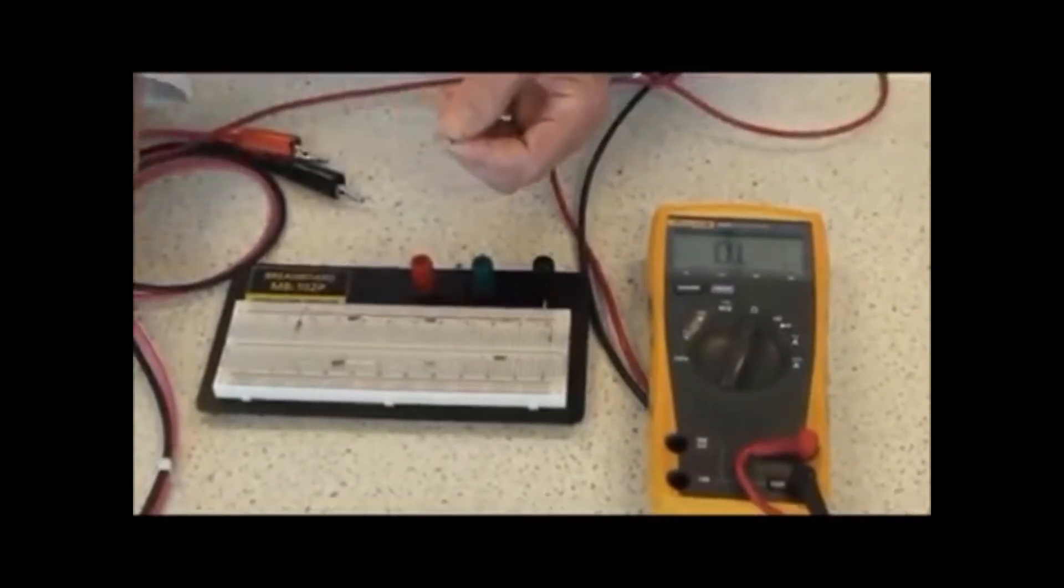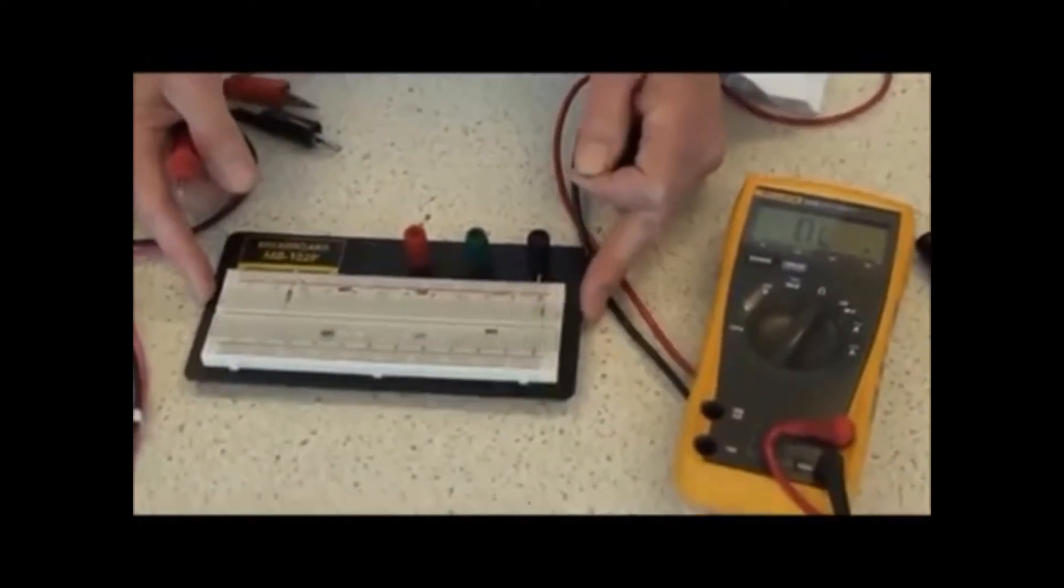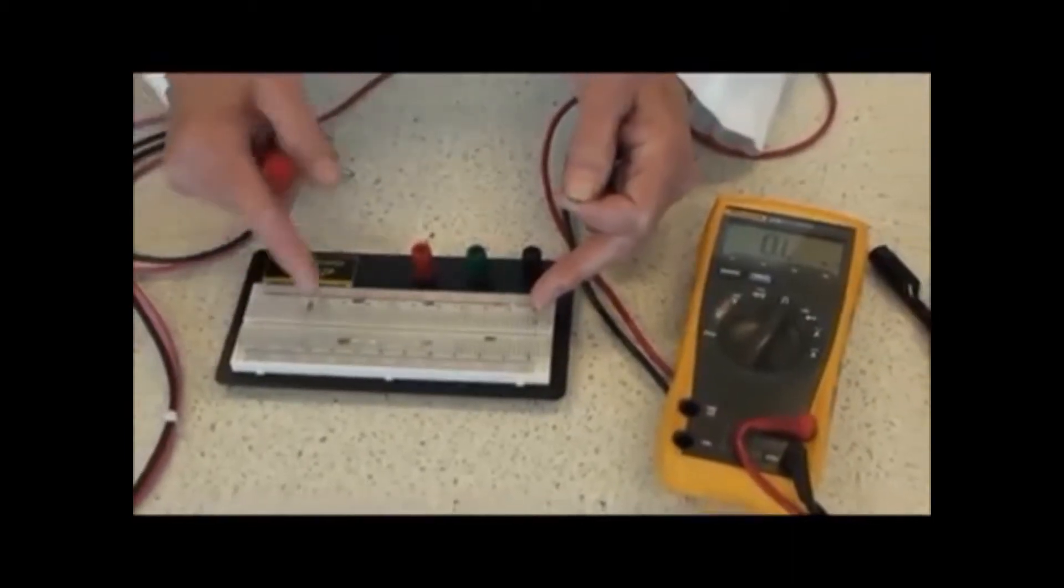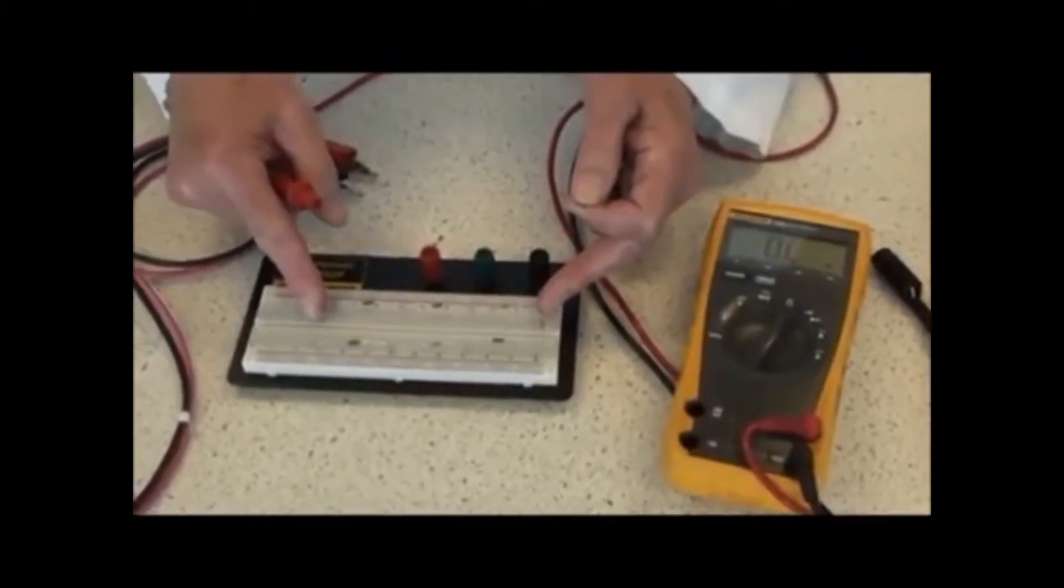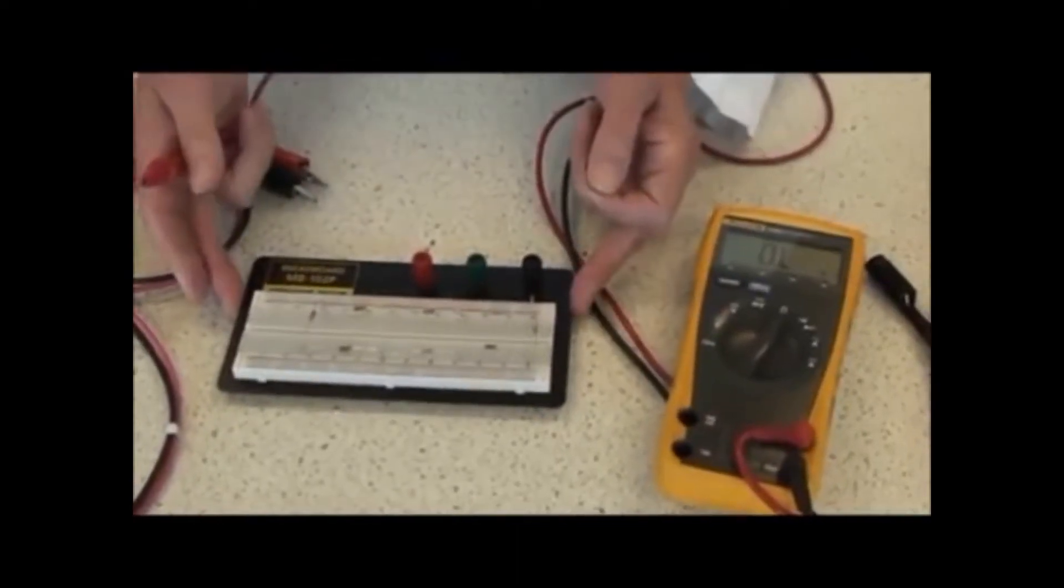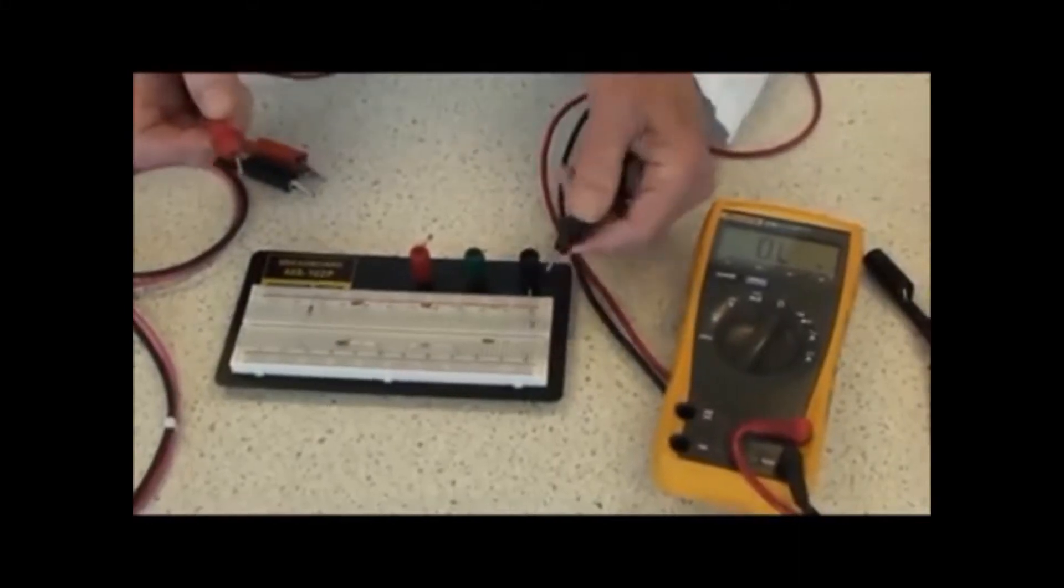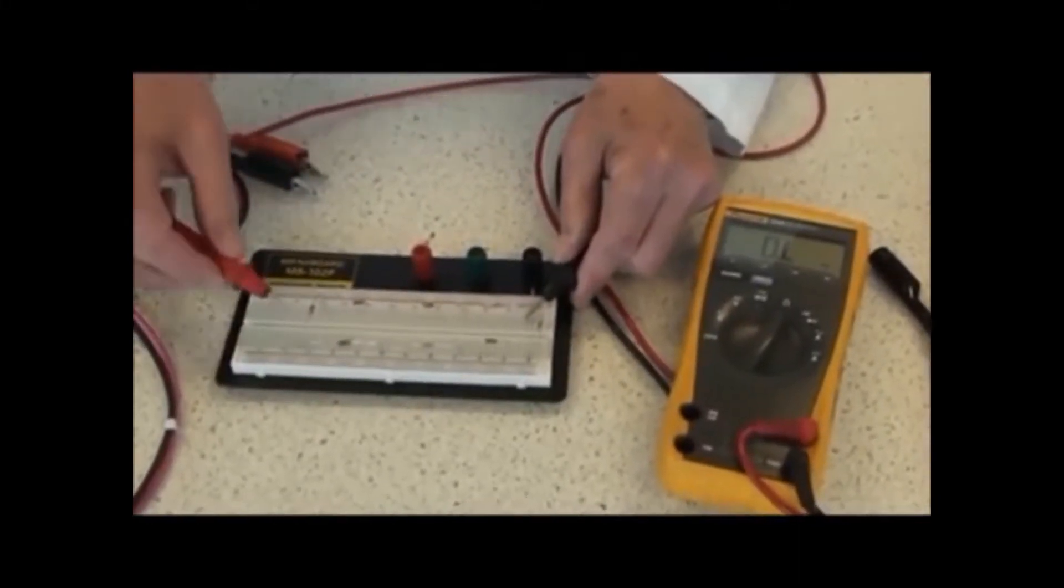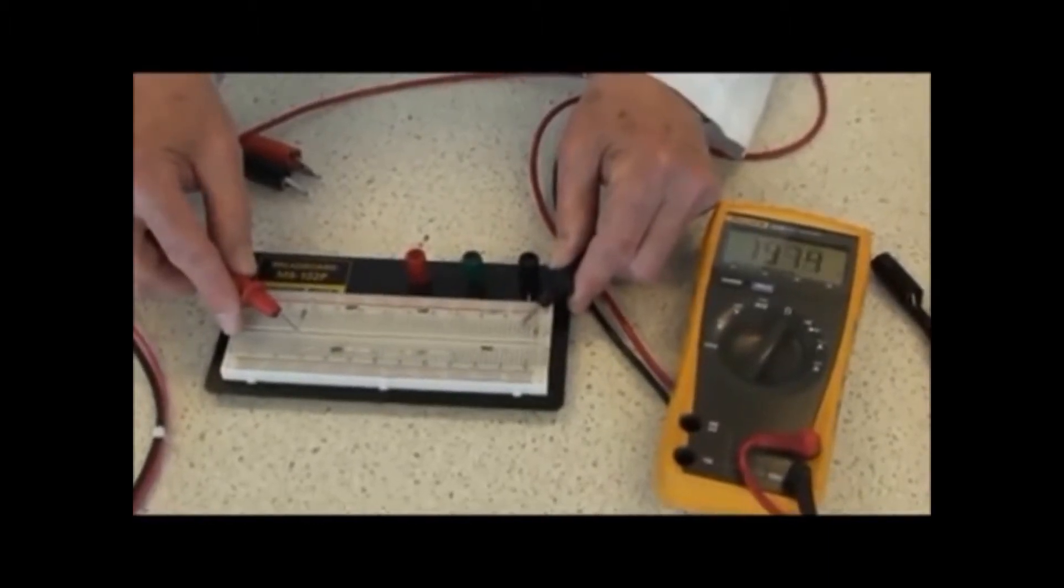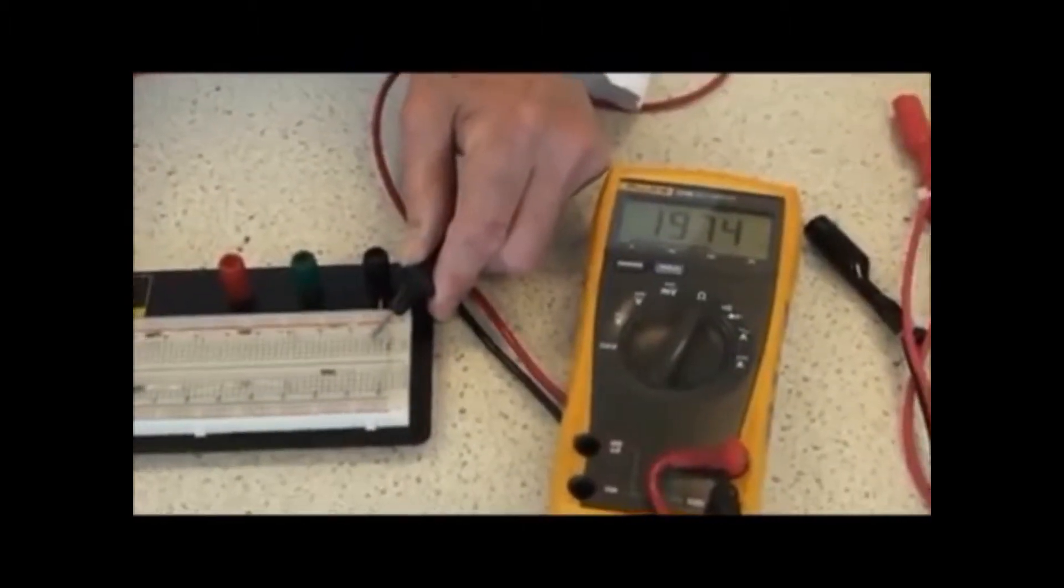To measure a resistance in a circuit, I have diagrammed a simple series parallel circuit of 1,000 ohm resistors. It's important to measure resistance when the circuit is unpowered, not connected to a power supply. Simply put the black lead on one side of the circuit and the red lead on the other side to read any particular resistance across the complete circuit.